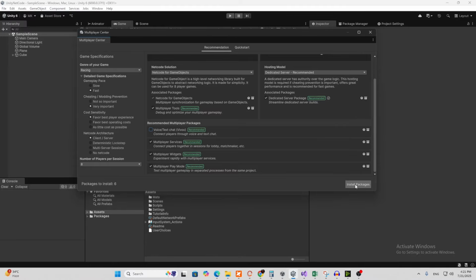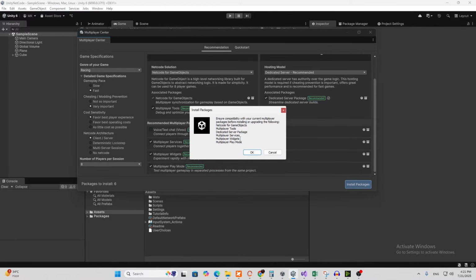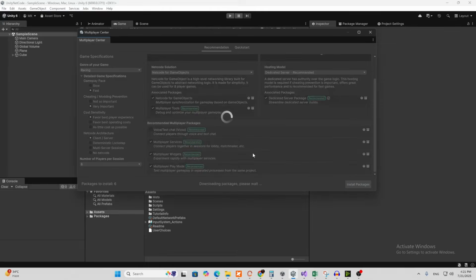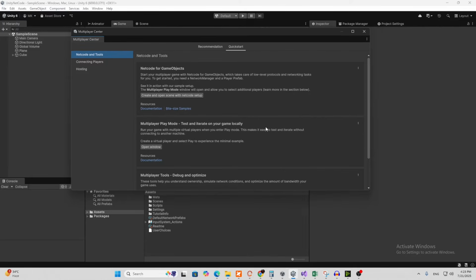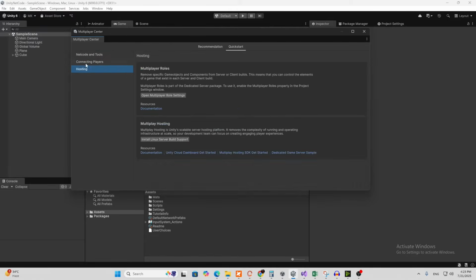So as I click install packages, it will install all these packages. And let's okay this. It will take a bit of time, and then install all the relevant packages that we have selected here. All right, so our recommended packages are installed now, and you can see some guidance for multiplayer is also available here, and there is nothing important for the moment.